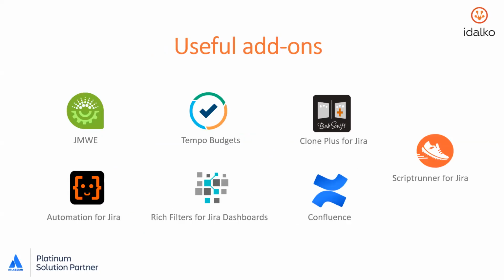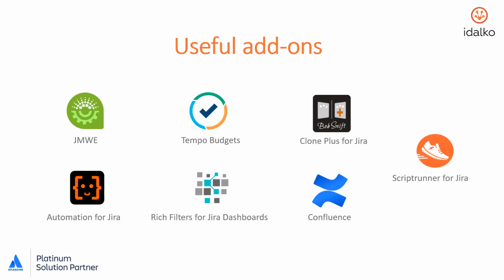You can implement these HR use cases by utilizing apps that you already have and that you use for other processes, such as Jira Misc Workflow Extensions or ScriptRunner. These are a few examples of apps that you might already have installed on your instance. They're very popular, and they will help with running the HR use cases a lot. I will introduce them as we progress with the webinar, and using them usually benefits not only HR, but even other teams. For those that would like to see more complex implementation of HR processes, I have included an outlier, that being Tempo Budgets, for which you will need a very specific use case besides HR, but they're very practical to use in our case nevertheless.